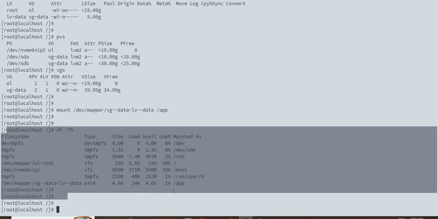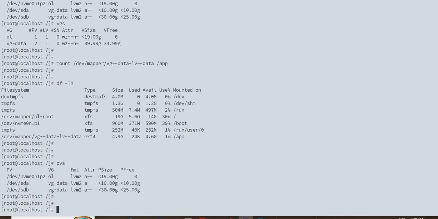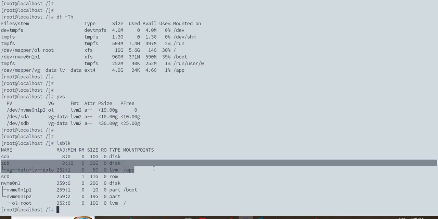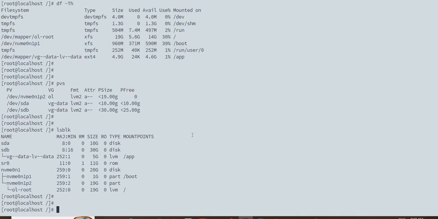Just check that this is our file system. Right now your lsblk is totally mounted with the SDB. I want to free the SDA alone. I want to free the SDA alone.